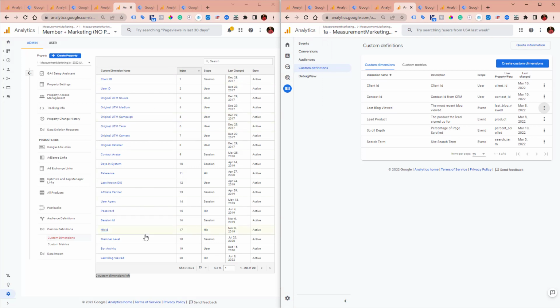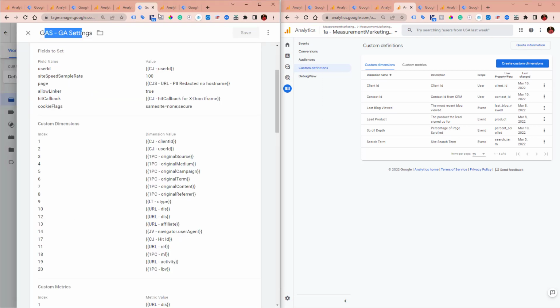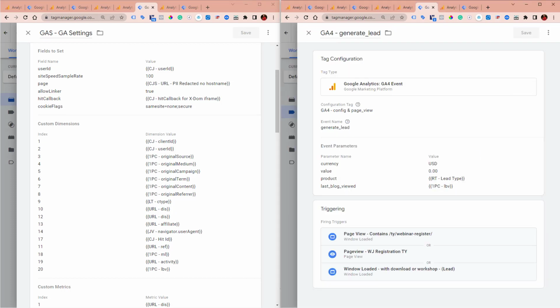So here, inside our Universal, the way we're getting this information into Universal Analytics is through our GAS variable, in this instance for the custom dimensions. Obviously, we're using Tag Manager for this. And then coming over here inside our GA4, we are sending this information, the last blog viewed, through with an event.